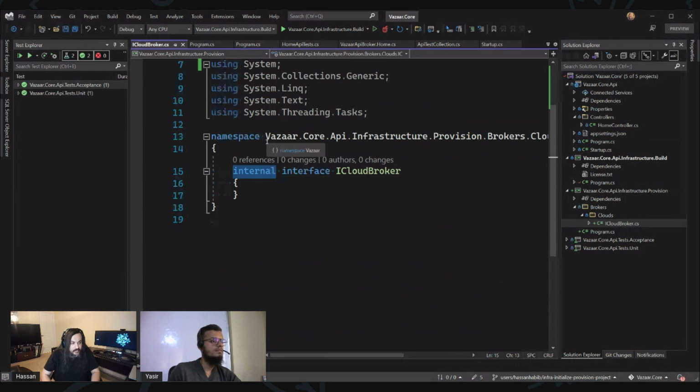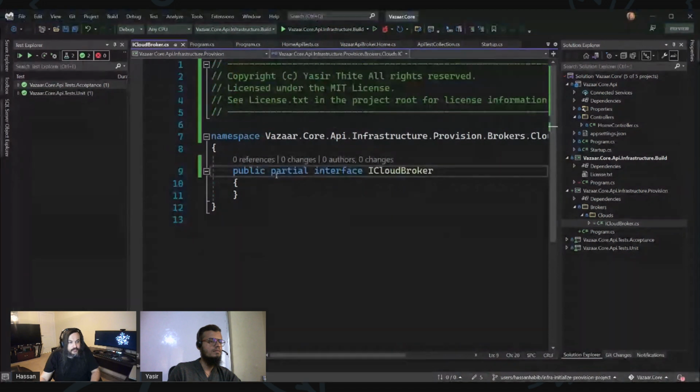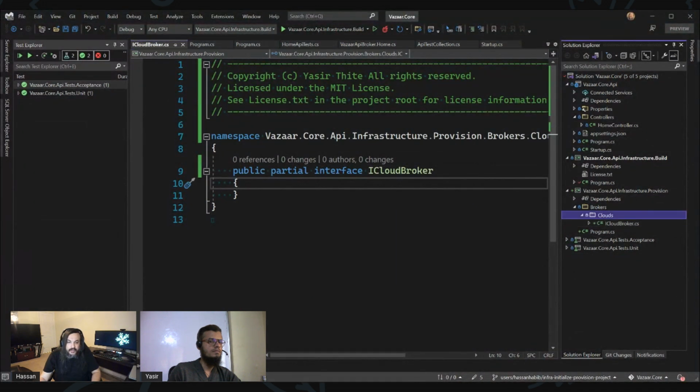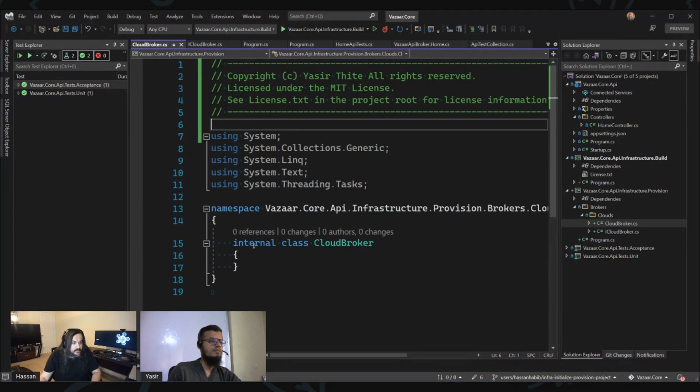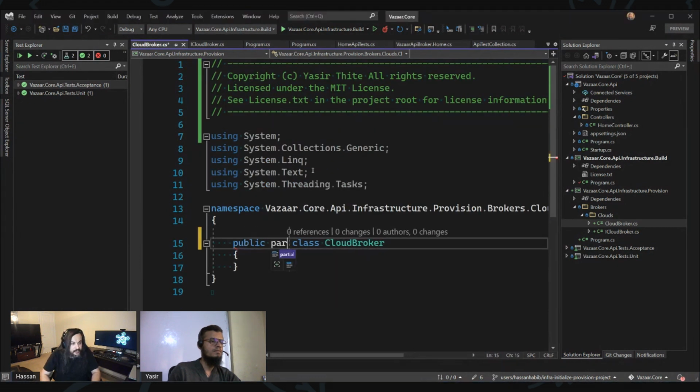And this first guy doesn't matter really. We're not really putting much in it. It's just an ICloudBroker. There's no magic there. So let's go there. Public partial ICloudBroker. Great. But the one that I really care about, and then of course we need its equivalent, which is the CloudBroker. So this is CloudBroker.cs, and this guy is partialized, public partial, and this guy inherits from ICloudBroker.